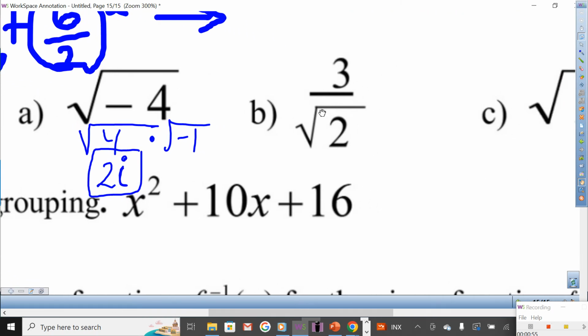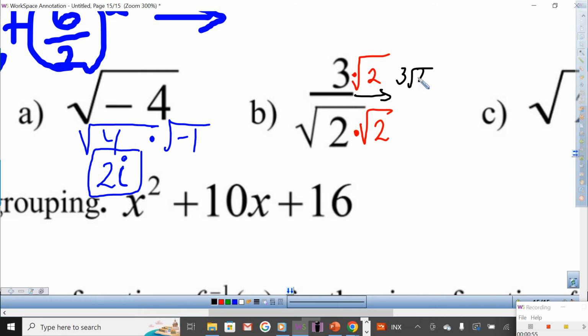Part B, we have a fraction. Do you guys see the fraction? What's in the denominator? Square root. Can we have square roots in the denominator? No. According to the definition I gave you, we can only have integers. So to get rid of that square root, we do the following. Multiply it times itself. Whatever we do to the denominator, we do to the numerator. Therefore, on the numerator, 3 times that is 3 square root of 2. It basically stays the same.